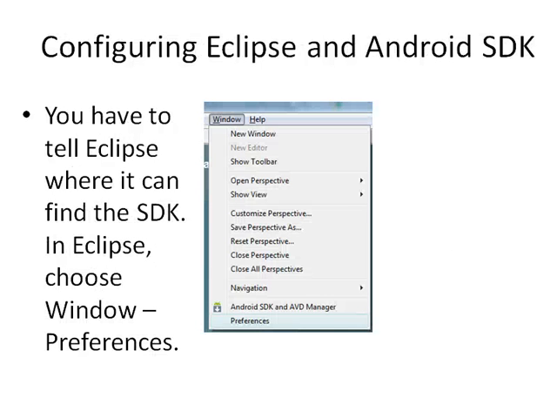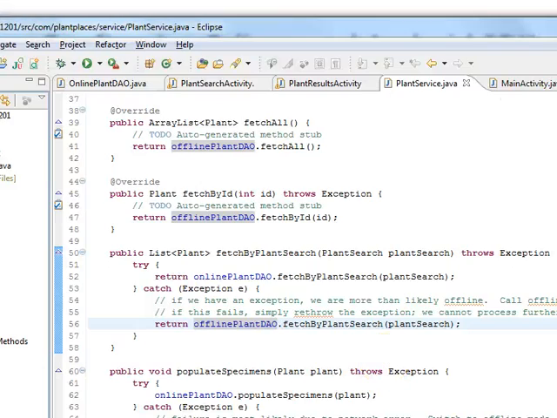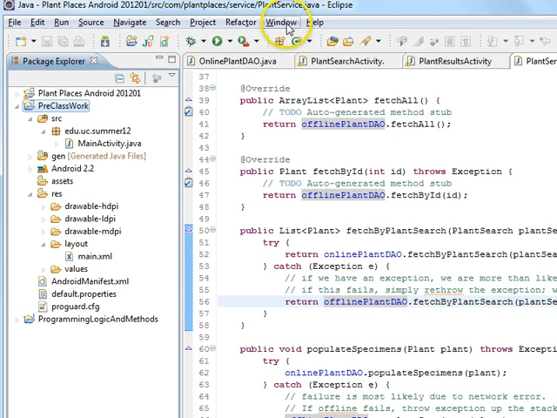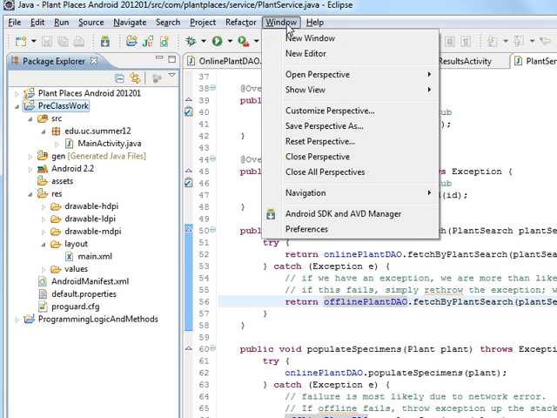One thing that's easy to forget to do, but you have to do it, is once you have Android installed within Eclipse, you have to tell Android in Eclipse where to find the SDK for Android. That probably doesn't make a lot of sense, but Eclipse knows about Java. It doesn't know about Android until we do the step we just finished, which is installing the new software. Now we have to link Eclipse and the Android SDK together.